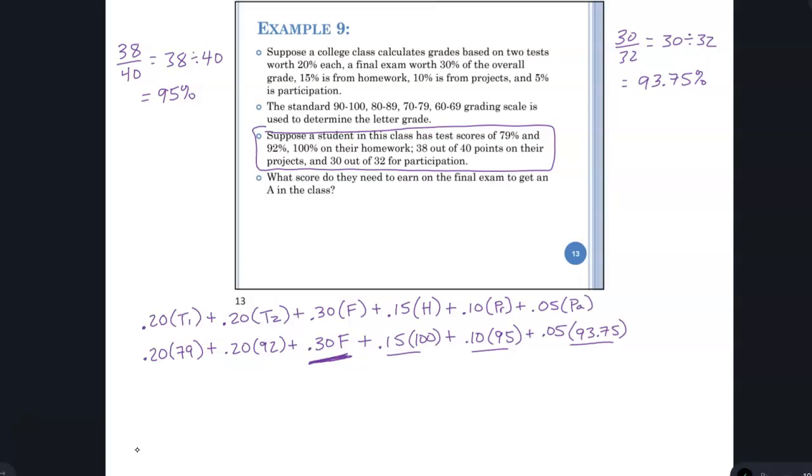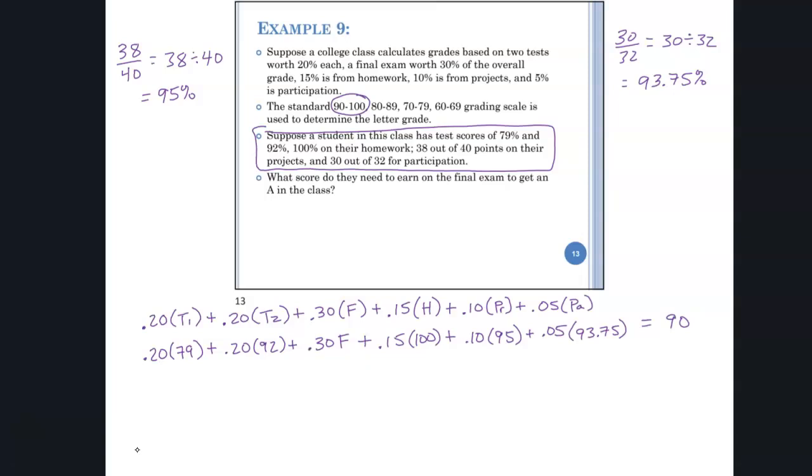And what I'm looking for in this particular case, we're trying to figure out what score they need on the final in order to get an A in the class. And we know that they're using the standard grading scale, 90 to 100 is an A. So really what we're saying here is we want this to be equal to 90. Or if you wanted to say greater than or equal to 90, that's fine. A lot of times we just put an equal sign there because we're basically saying it needs to be at least this score, right? And 90 is the smallest percent they could get and get an A. So we want to see what's the smallest score they could possibly get on the final and still get an A. Or what's the minimum score?